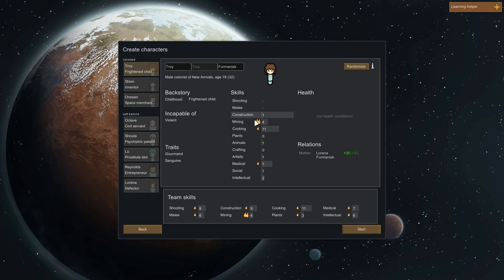I already like this person because she has very good cooking skills, but she is incapable of violence, which, if we're going to be attacked a lot, basically means she can't hold a gun and she can't defend herself, which is really annoying. So we'll see if we can find a better cook.